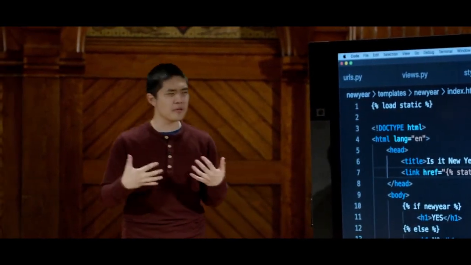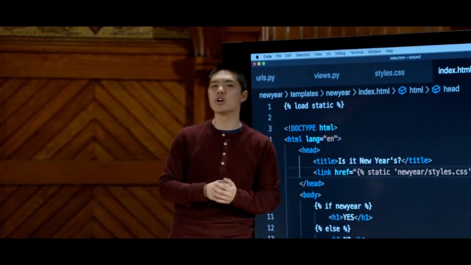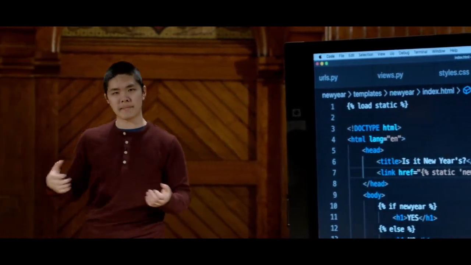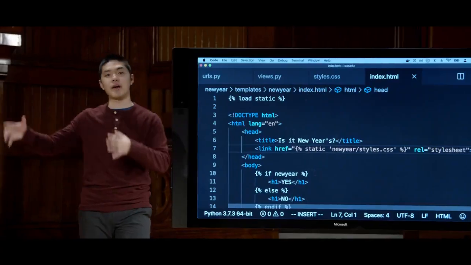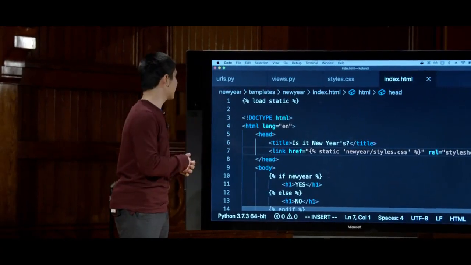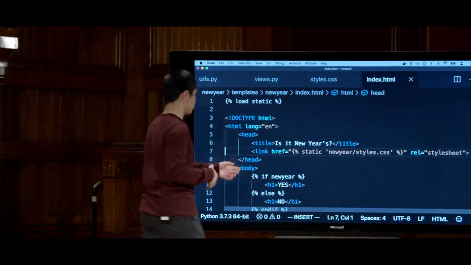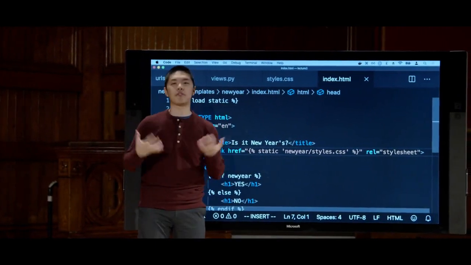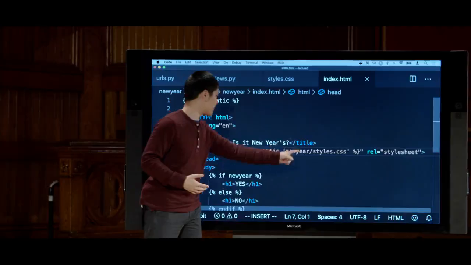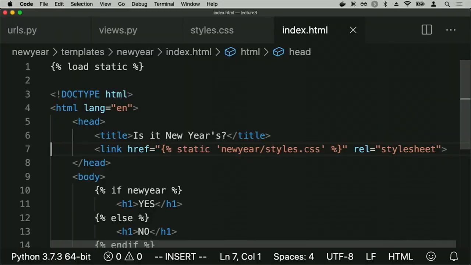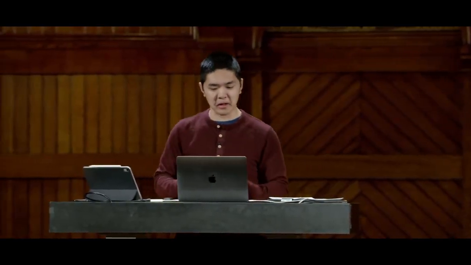And this is often better than hard coding a specific URL, because you might imagine in larger web applications where your static files are located might change. You might move your static files to a different domain or to a different route. And so in order to deal with that, this static keyword just means Django will figure out where your static files are located and will replace this command here in the curly braces and percent signs with the actual URL for this particular file.